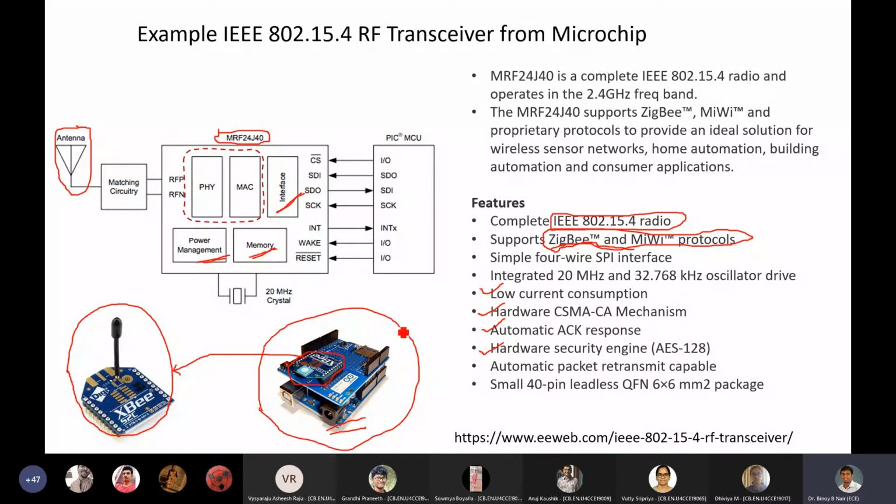It will be a good challenge for you to try it out. If you have multiple such boards, you can transfer data, or basically hop data from one board to the other. The only thing you will need is one Arduino ZigBee shield and a ZigBee module. Similarly, you can create a network of 10 or 15 or 20 such devices and just hop the data from one to the next. There's no need to connect to the cloud at all. That is the advantage you have with this kind of system.